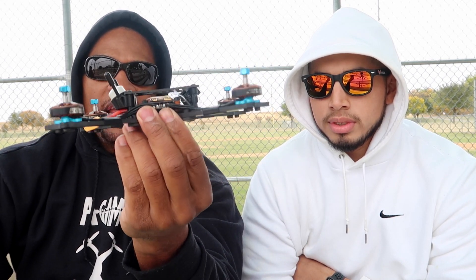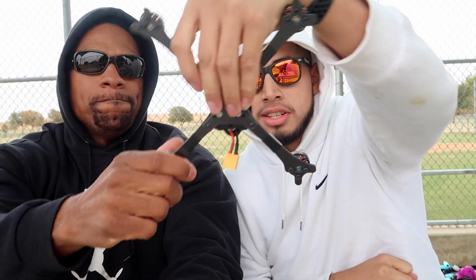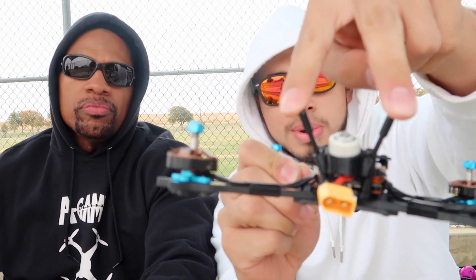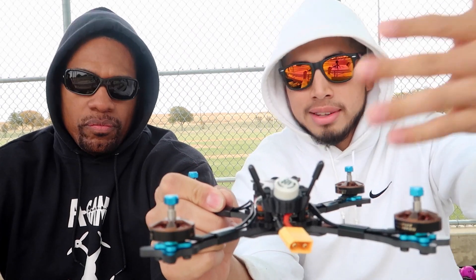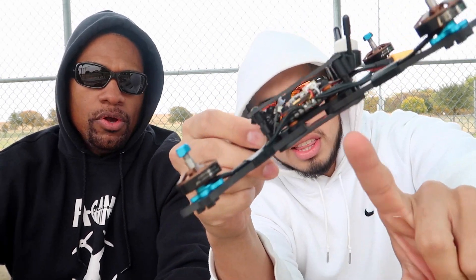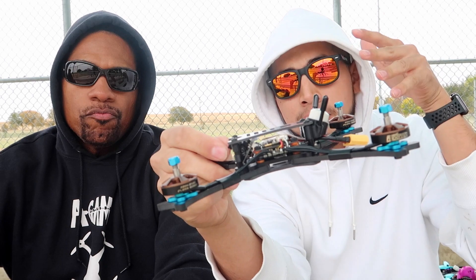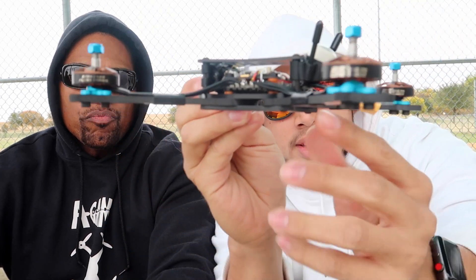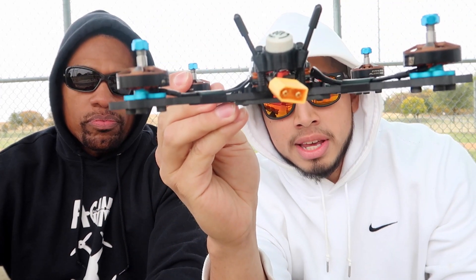That's what this was meant to be — something easy and versatile. Everything has a spot too. If you guys decide to order the skeleton version, you're going to get something very similar to this mount right here. That mount is specifically for an Axie and your two antennas for either Spectrum or FRSky, to be kind of out of the way from the props. So everything on this frame has a specific spot. There's also a specific spot for your strap, so you won't have to slide it underneath your flight controller stack. And there's a little space between the arms and the main plate to fit your receiver, or maybe an LED or some wires in there.